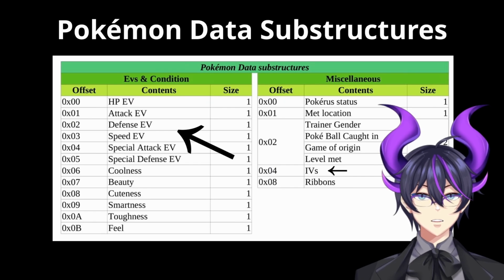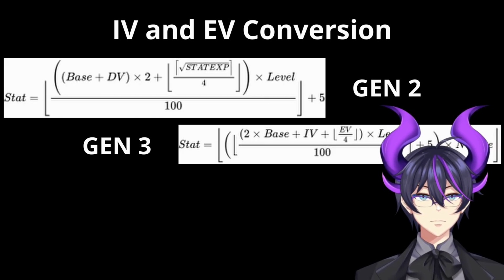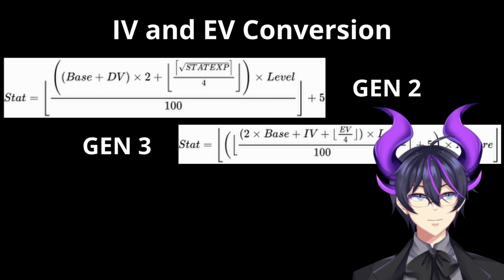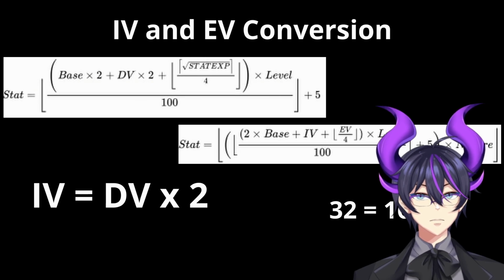Values work a bit differently between the generations. In order to convert these properly, we need to take a look at the formulas they are used in. When comparing the two formulas, we can see that the IV is equal to the DV times 2.